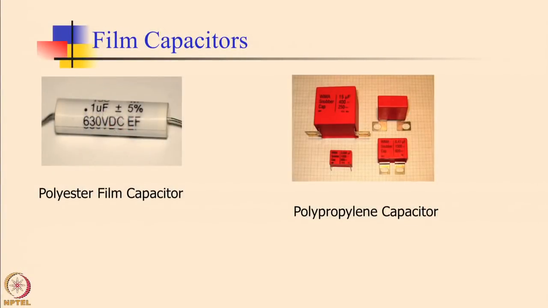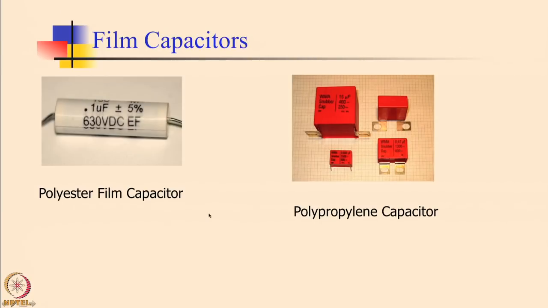Okay, so here are some pictures just to show you how they look. What you see on the screen are the film capacitors. The one on the left side is a polyester film capacitor or polystyrene film capacitor, where polystyrene has been used as the dielectric, and on the right side is a polypropylene capacitor. So you have the polypropylene plastic, or polymer, which has been used between the metallic plates or foils when this particular capacitor was made, and we already discussed their properties, usefulness and relative advantages.